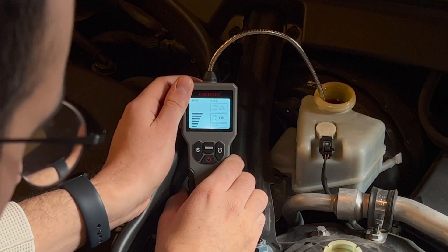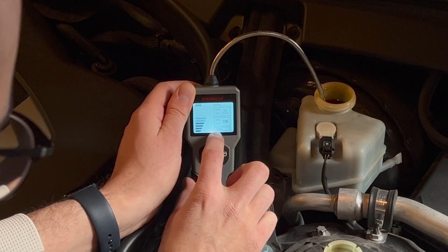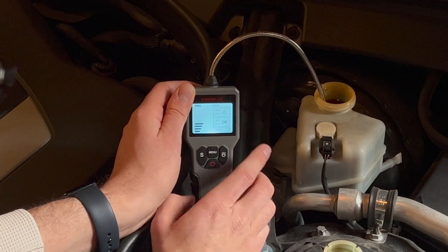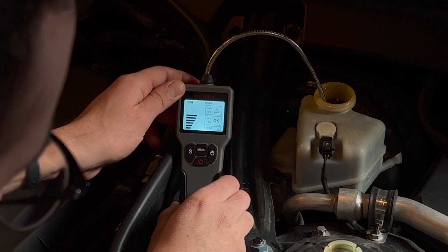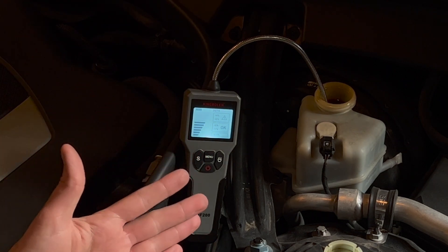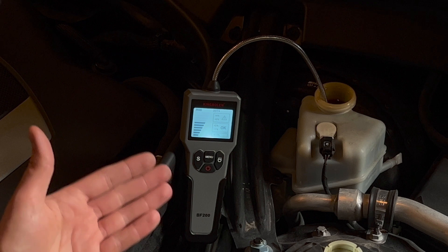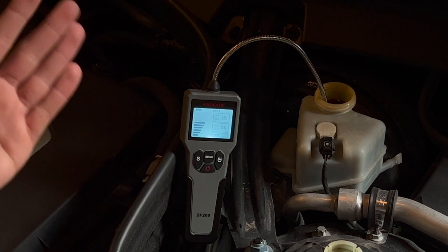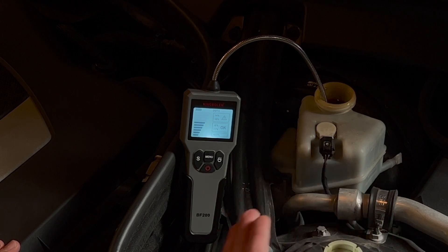Right now it's jumping between less than 2% and less than 1%. It's telling us it's in the okay range and not in the dangerous range. We really want to be at 0.05% or less, because that tells us we don't have a lot of water content in our brake fluid. Since it's bouncing around and has kind of settled on the higher side — looks like we're at less than 2% — that's not too bad. We know this is a used car and we're not entirely sure the last time the brake fluid was changed. My presumption is it's getting pretty close to changing the brake fluid on my Mercedes-Benz. But at least with this tester, we know exactly how much water content is in our brake fluid.